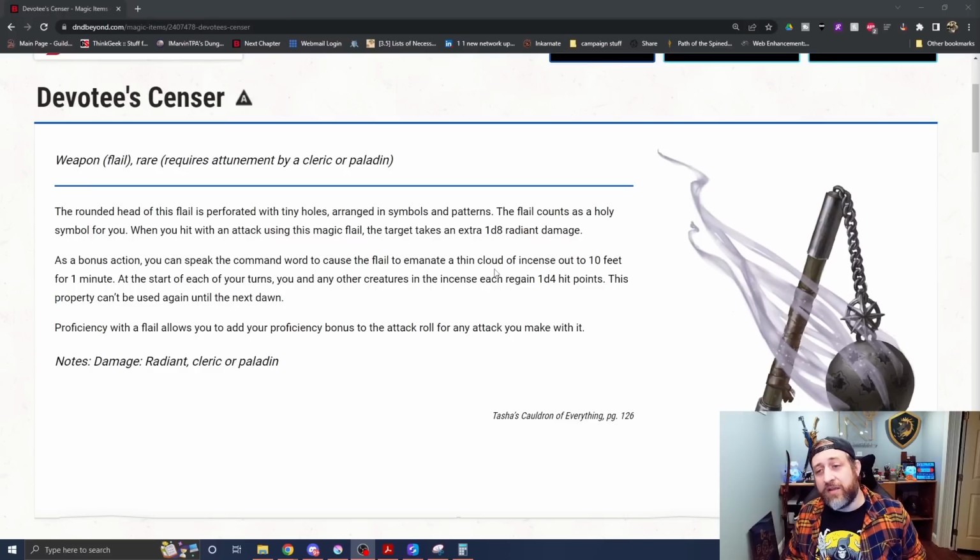start of your turns. So there's the potential where you could hit somebody with this thing on your turn, use a bonus action to activate the healing, and then move away from them, possibly, so that you're only next to your allies at the start of your turn, or potentially just use it as an out-of-combat heal, which is a pretty potent 10d4 healing. If you use this out of combat, that could save people a lot of uses of potions. If you don't have time for a short rest, this can all be done in the course of a minute, things of that nature.